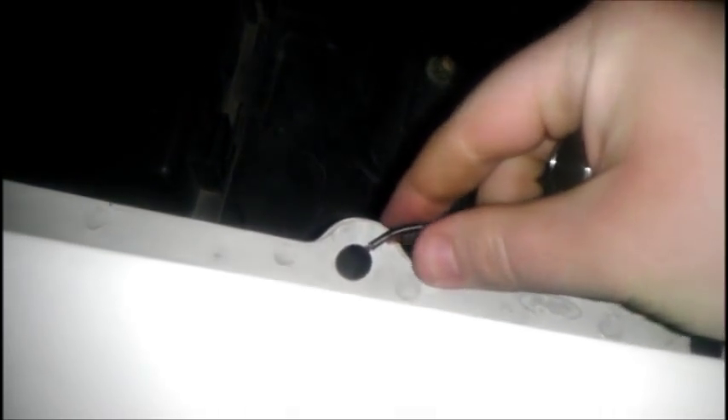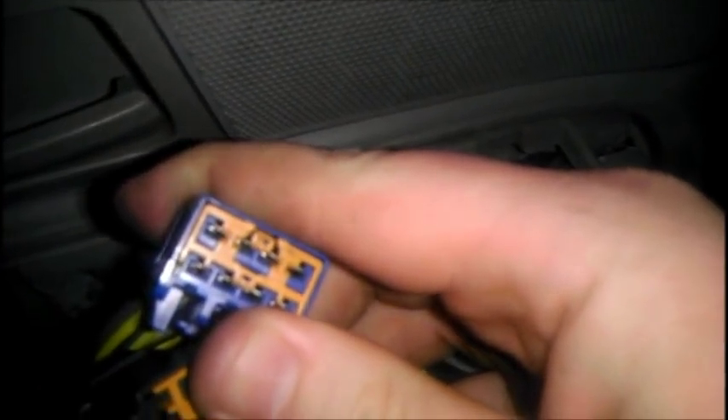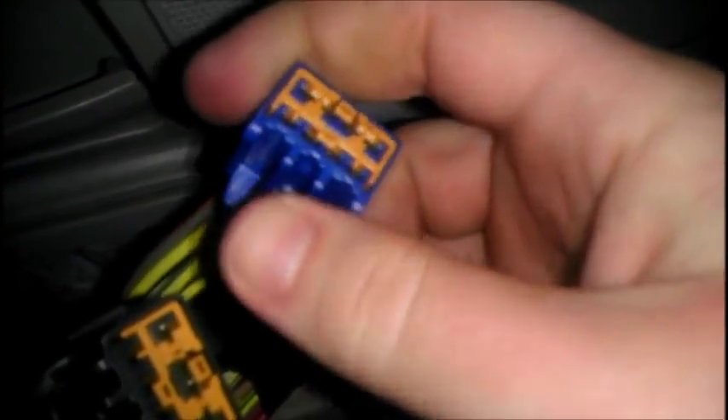The next thing you want to do is set up a temporary ground on your vehicle — could be any bare metal part or some other metal part on your vehicle. As you can see, I've got a wire going from this hole here, though you could run the wire from this hole as well. It doesn't matter — ground is ground. I want to take that same wire and connect it to this electrical connector up here for the power window motors.